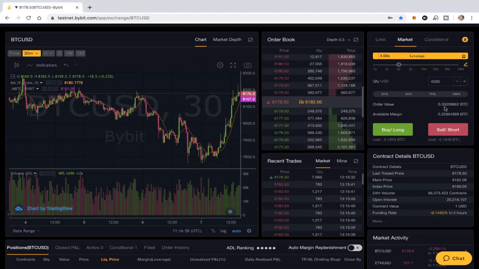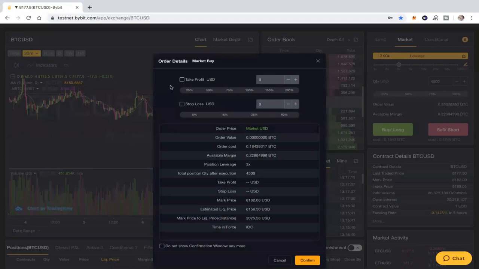So that's all cool. Now what we want to do is a buy long on this particular trade. We're doing it at the market, which means at the actual cost, which is 8,178 or 77. Whenever we click the submit button, that's going to be the actual price that we lock in. Now, before we execute that trade, 2 quick things.